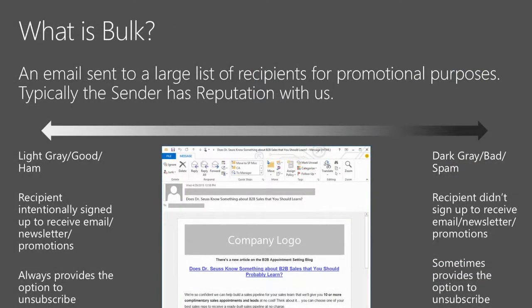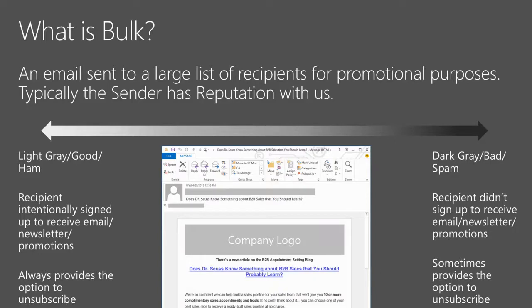And this is a very sensitive one. So this is the bulk mail or newsletter category. And in many ways, bulk is similar to spam. It's also promotional in nature. But the thing that usually distinguishes bulk from spam is that we know who the sender is. That sender will be somebody that we will have reputation for. And there's a lot of different senders around the world. So we have this really huge list of who's sending us mail.